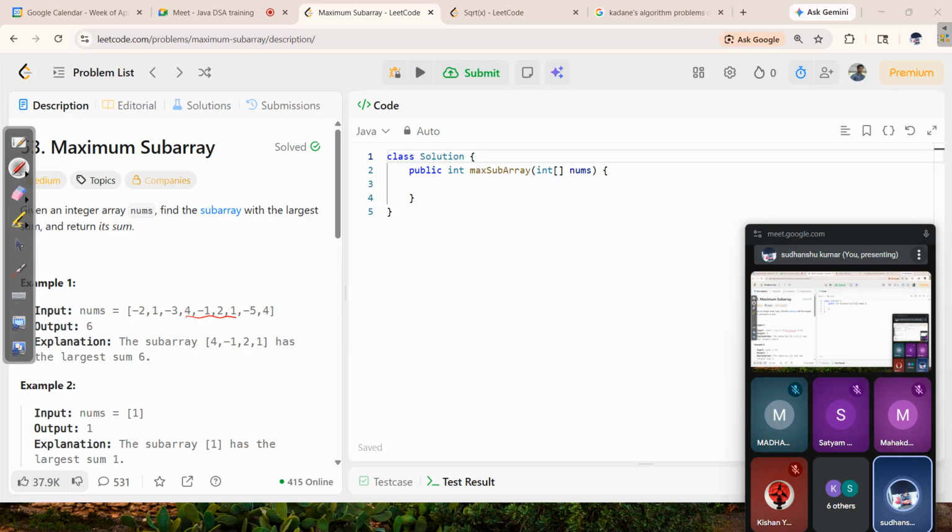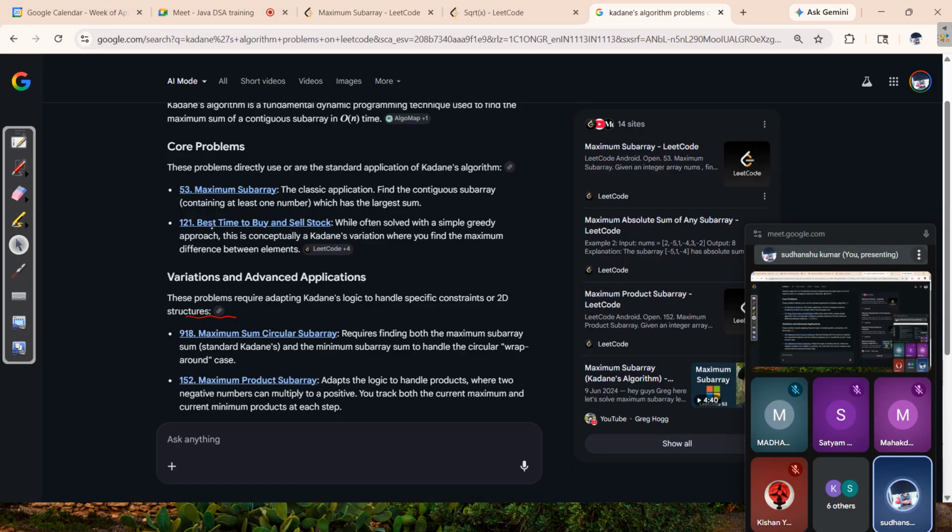But then if you look here, there are more problems. Take any number, for example 121. See, this can also be solved with Kadane's algorithm itself: best time to buy and sell a stock.